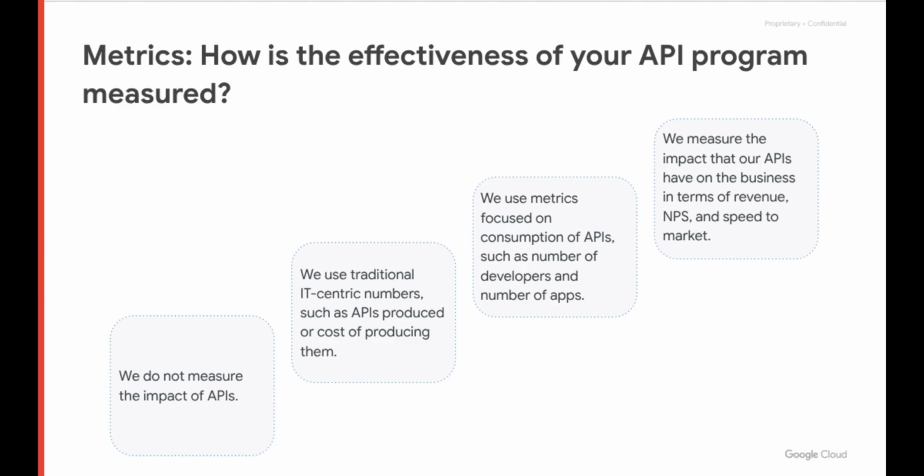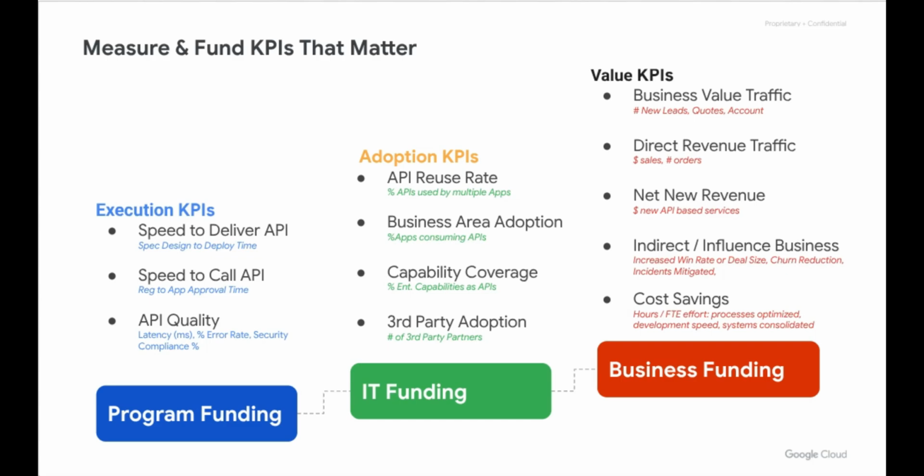Next, the third tier on this is there are metrics, but they are now API consumption focused. So how many different consuming developers are using our APIs? What are the number of apps and experiences that have been built? And then the final level, or the optimal level of maturity, is where we're really using our measurements to understand the business impact that our APIs have. So this then becomes metrics like revenue, speed to market, for those industries where it makes sense, net promoter score. So what does our customer satisfaction look like, and how is that being affected and delivered from our API program?